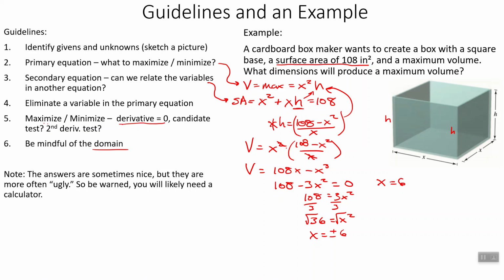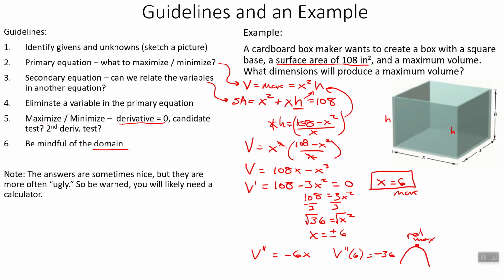Okay, so now we need to check to make sure that this is going to be a maximum and not a minimum. So one way we could check is we could take the second derivative. So this was v prime, so we could find v double prime. It'd be negative 6x. If we just take the derivative of this, the derivative of 1 is 0, and the derivative of negative 3x squared is negative 6x. If we plug in 6, we're going to get negative 36. That means we are concave down. That means we are going to have a relative max. So this is indeed a maximum. So x is 6 as part of our answer.